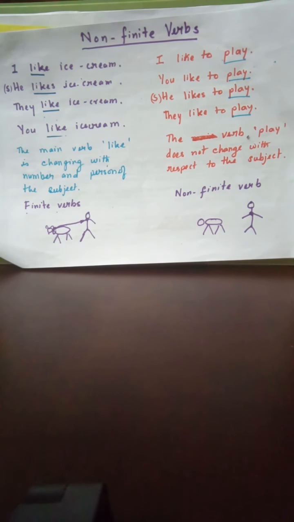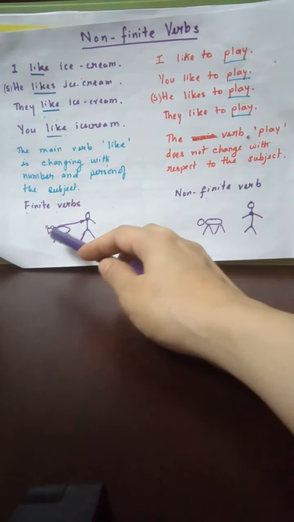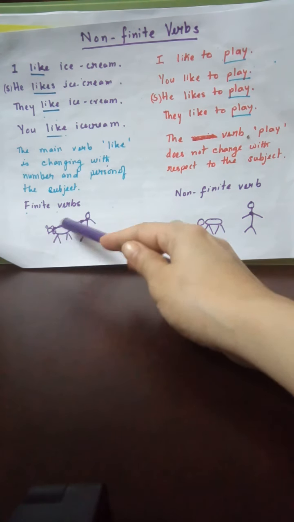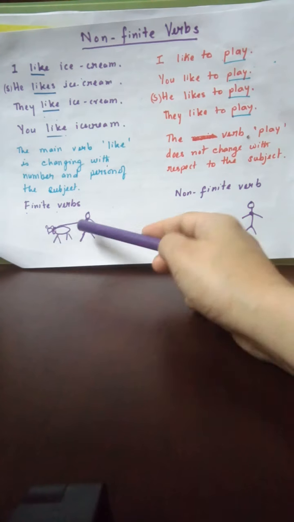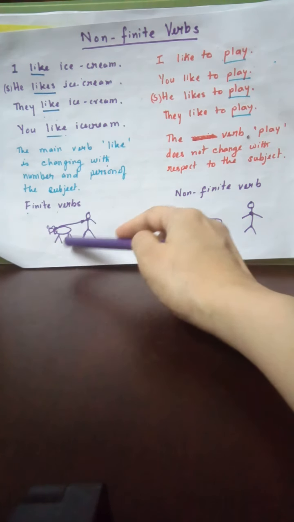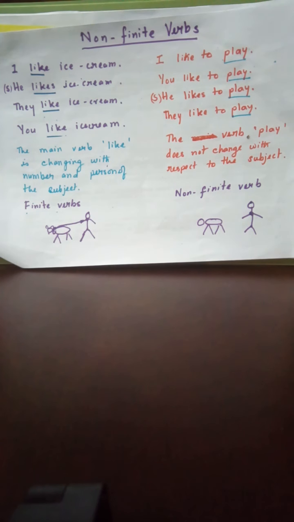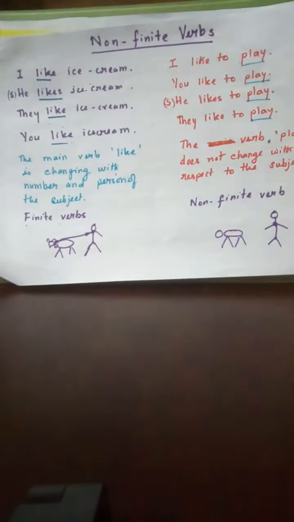So I generally represent this as a dog which is on a leash. See, a person is taking his dog for a walk. The dog is on a leash. It cannot run away. So it is tied to the person. So I would take these as finite verbs. They are limited. Their movement is limited. On the other hand, in a contrasting image, a dog which is not on a leash, that means its movements are not limited by its master. That is the subject of the sentence. So these are metaphorically, or you can say pictorially, represented. So that's how it is.